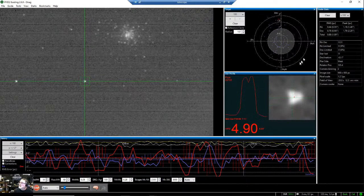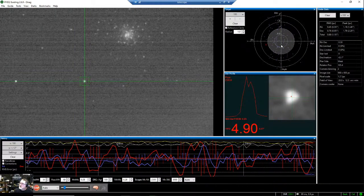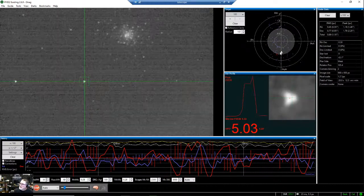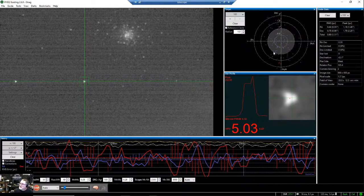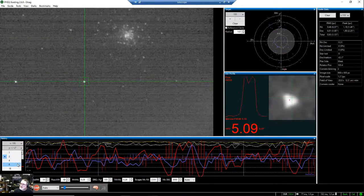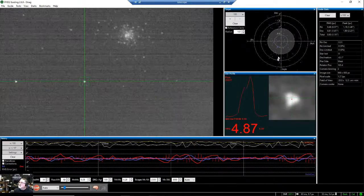And here's another way to view that. This is a 2 arc second circle, and ideally I would stay inside the 1 arc second circle here. So I would try to adjust things to improve my guiding and keep everything closer in. But for the armchair star party purposes, it was better just to have a relaxed view of things. And of course, you can control the dimensions and stuff here as well.